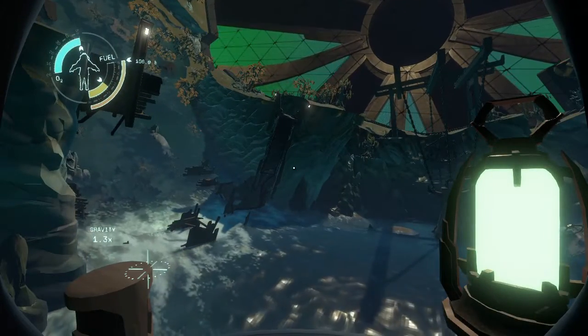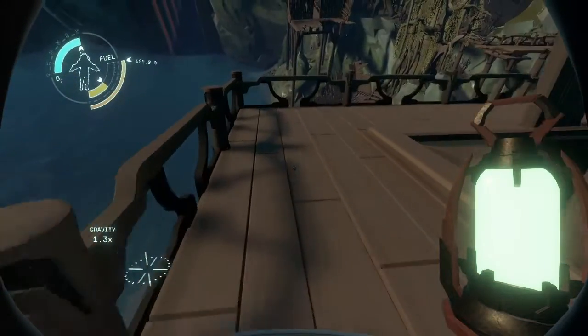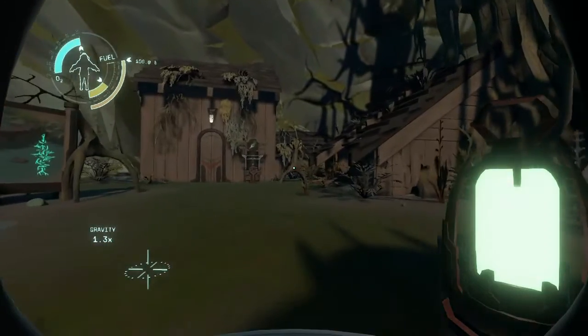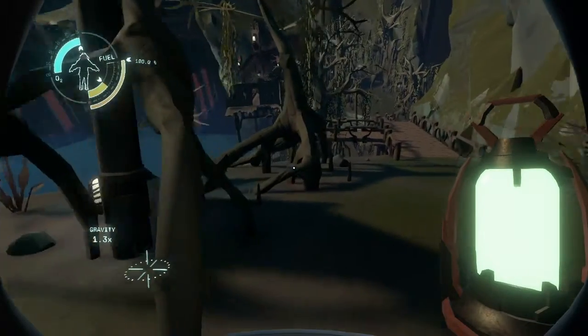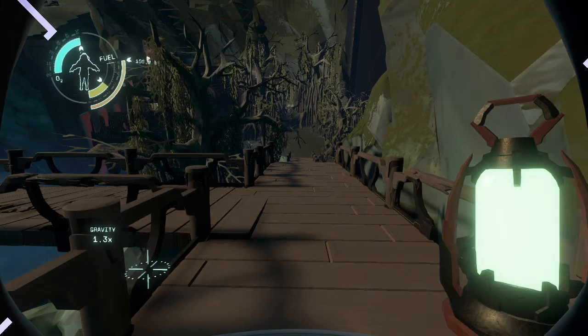Also, yeah, I think the frame rate kind of drops there because I'm opening another app and such. But so far, I'm really not finding any clues for this one specific corner puzzle. I think I'm gonna have to know more about this strange place so that I know about it eventually.